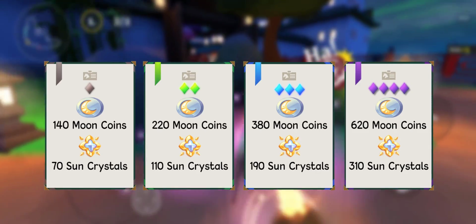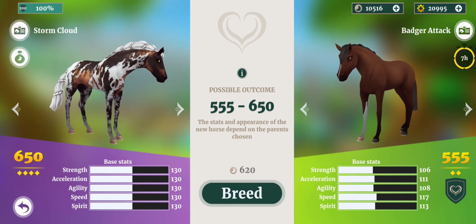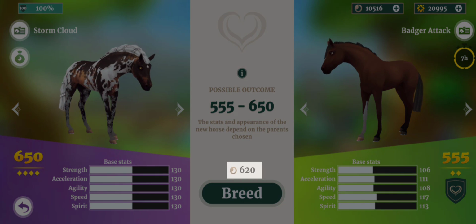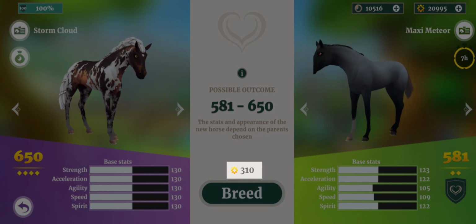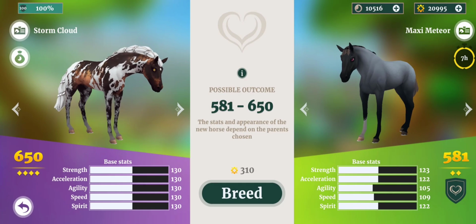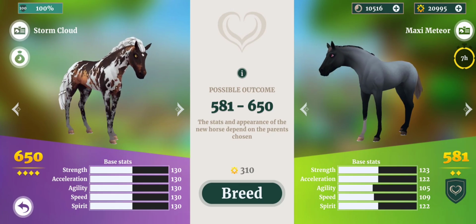The breeding cost will always be based on the highest rarity horse. For example, if you breed your own 650 horse to a 2-star horse, the breeding cost will default to the max price of 620 moon coins, or 310 sun crystals. Keep in mind that Wildshade has previously adjusted the breeding cost in an update, so the prices are subject to change.